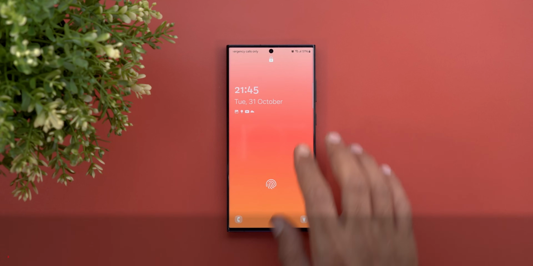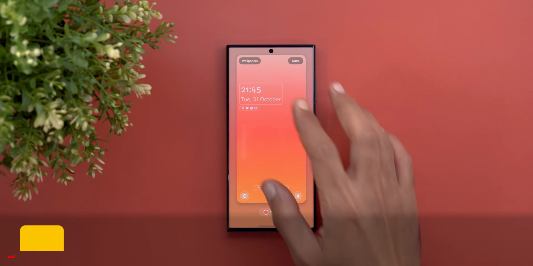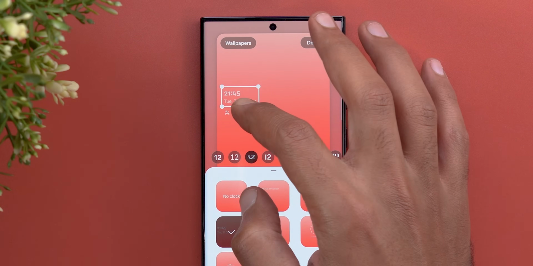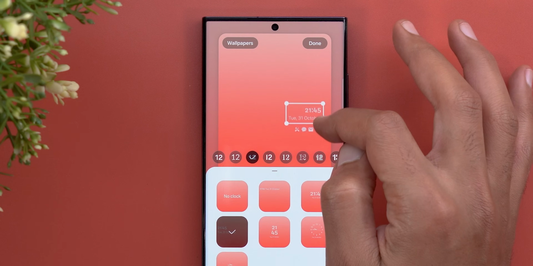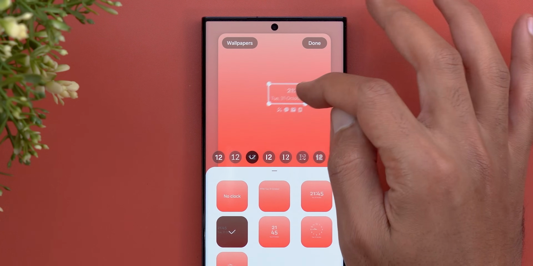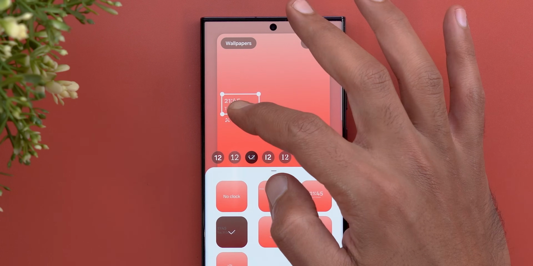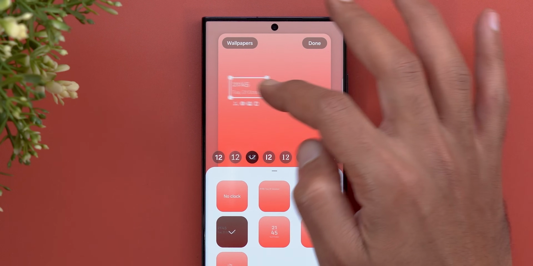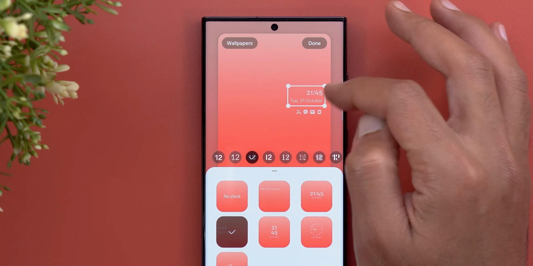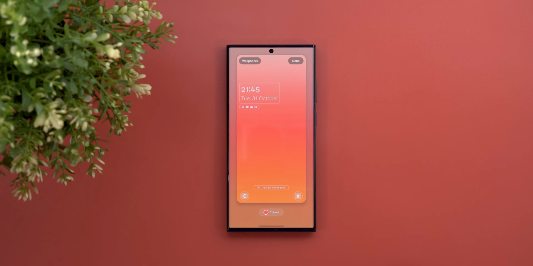Let's start with the lock screen, and the only thing I'm going to show you here is the ability to resize and reposition your clock. So for example, you can make it as big as the entire width or very small, and also you can position it anywhere on the top half of your lock screen. You are not limited to any aligning. You can put it literally anywhere you want. And also when you push it to any of the sides, the icons and the clock will self-align themselves, as you see here. So I think this is a really nice feature.